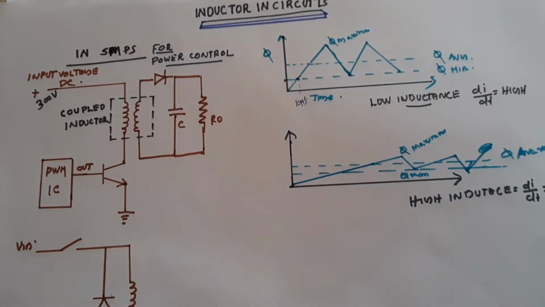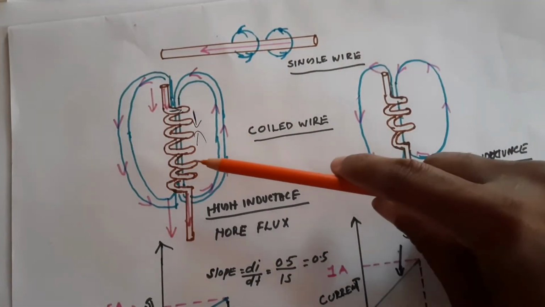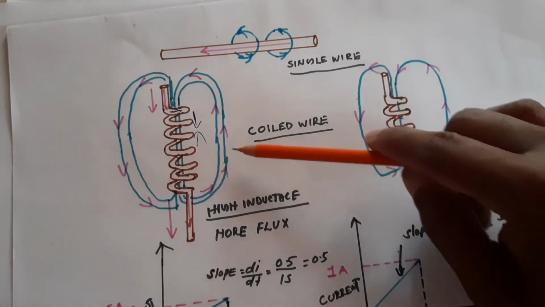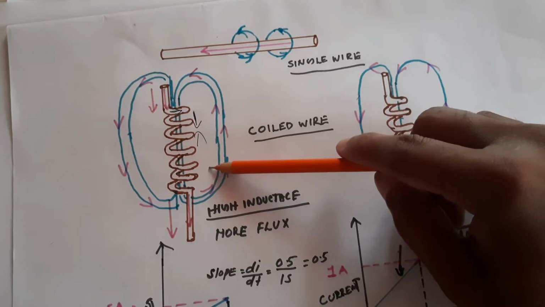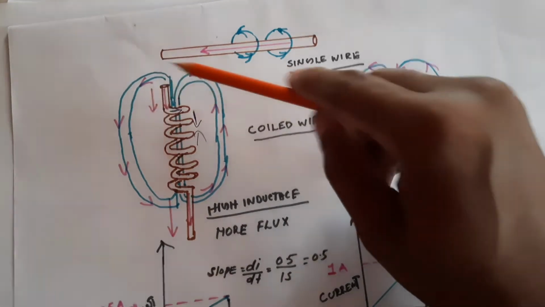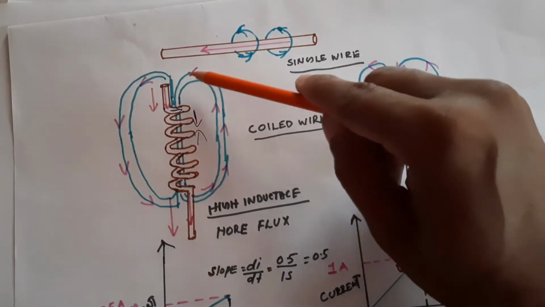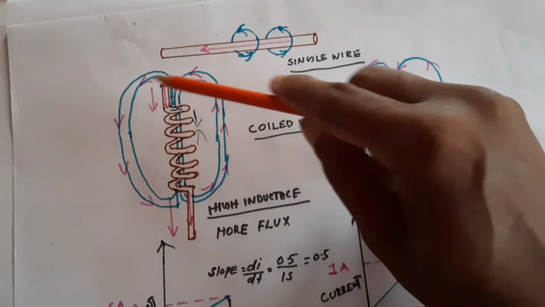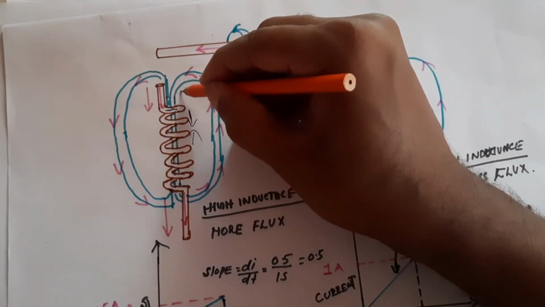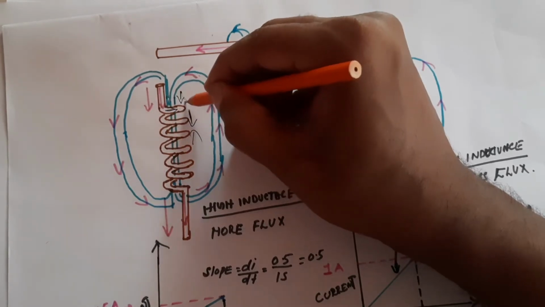Before that, in my earlier video on inductors, I drew a picture of the flux from an inductor. Look at the directions of the lines of flux here. The directions are opposite to each other: this one is coming in and this one is coming out. Now inside the inductor, one is coming in and the next is coming out.